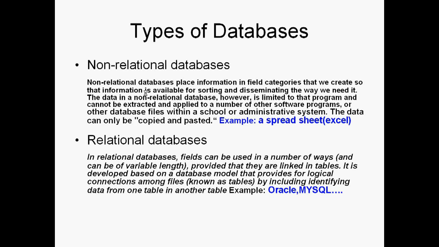And we have two types of database: relational and non-relational. So your spreadsheet is non-relational, where you don't have the foreign key constraint, all those things. Whereas relational ones like Oracle, MySQL, you have the foreign key and the relation between two tables, all those things are there. Okay, and in the non-relational, there is something called NoSQL. So we'll look into that later.